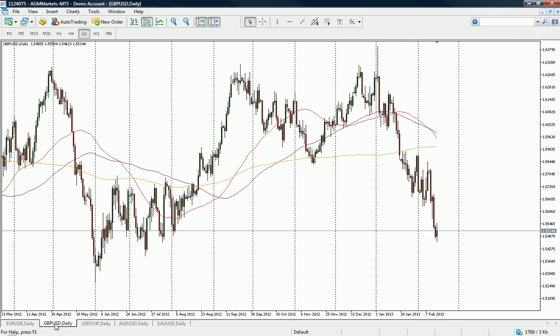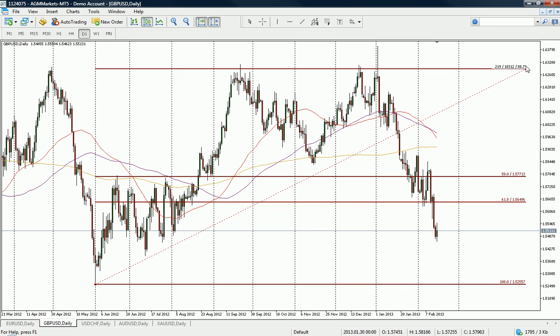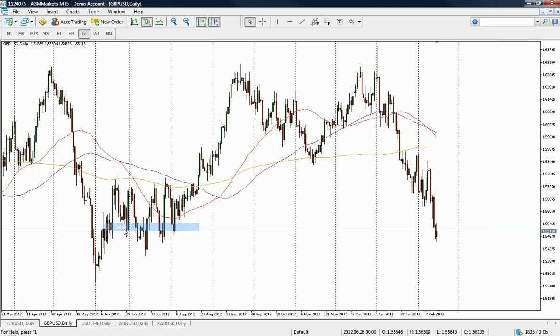Okay, let's flip to the cable chart. Cable on the daily chart is looking very, very heavy. For the last few weeks we've been speaking about this fib setup. We started to get a nice hold at the 61.8, but it's kind of a fake out. Our daily candle closed above that 50% retracement just around there, but we've started to sell off. So it's looking very, very heavy, cable, in my opinion.